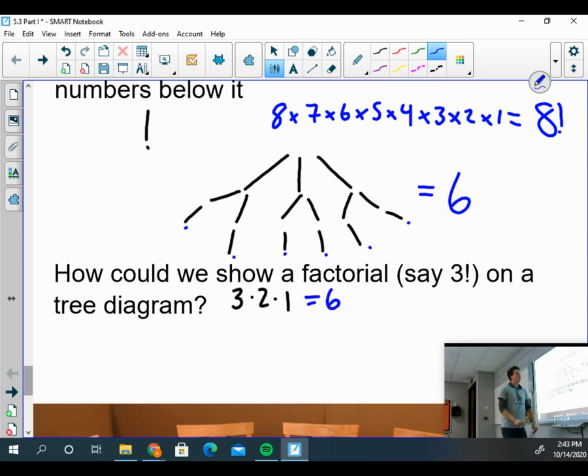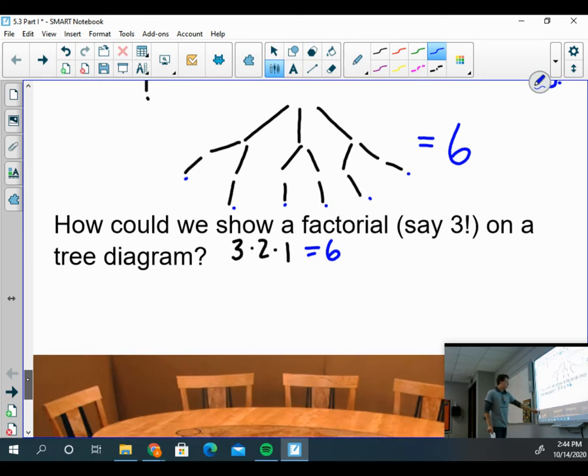So back to the earlier point, if you don't believe me for that dinner party of 8 people with 8 seats that it's 40,000 different options, I encourage you to make the tree diagram. Start with 8 potential options for seat 1, then move to 7 for each branch for seat 2, and you're quickly going to figure out why there are 40,000 different options. Okay? Moving on.